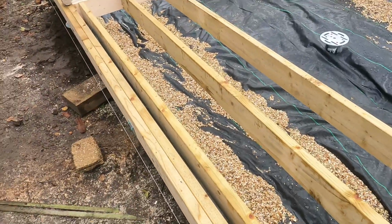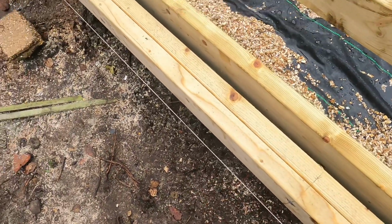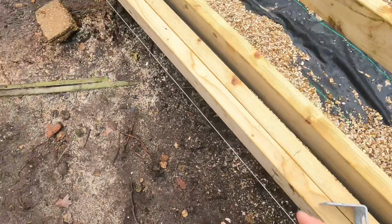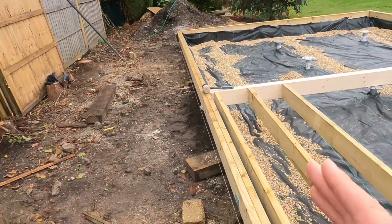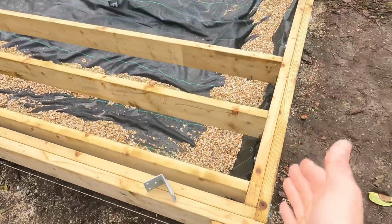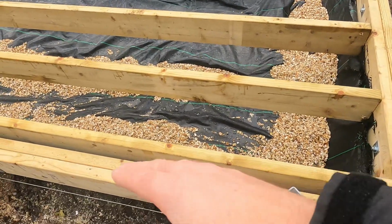So you can use an offcut piece of timber, which is this thick, and slide it all the way along, and if it slides between the string line and your ring beam or whatever you're putting in there, you know then that that side is dead true, dead straight. So then I set off this one, and after that I used a 3-4-5 method, which is just to get it lovely and square.